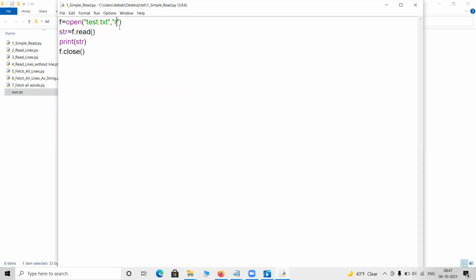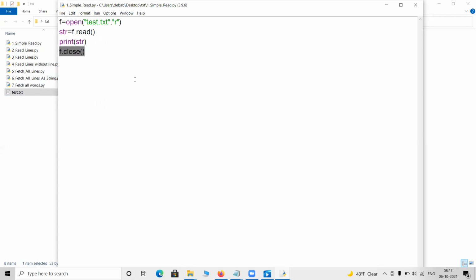So I am trying to open the file in read mode. It is very simple. After that, I am directly reading the file using the f.read function. Everything we are reading is being stored in a string variable, and I'm just going to print the string. That's all. After everything, as usual, I will close the file. Otherwise, there is no meaning in keeping it in an open state. So I will close the file, obviously. So that is the way.